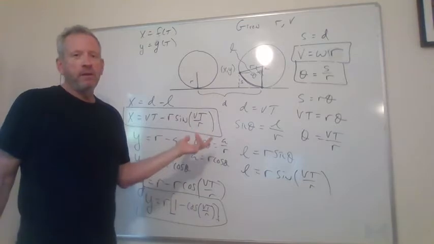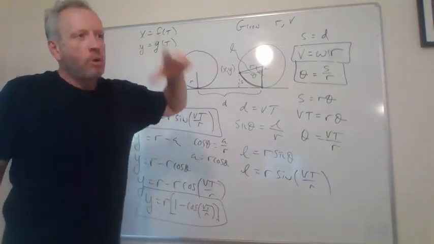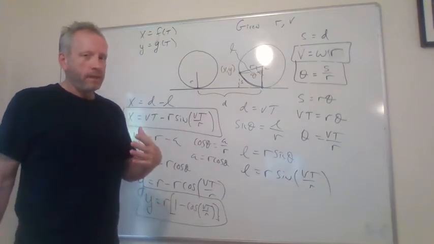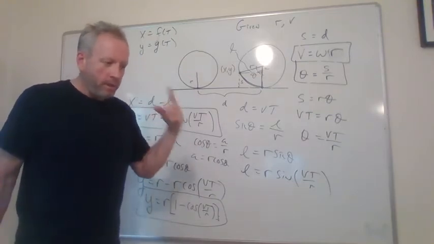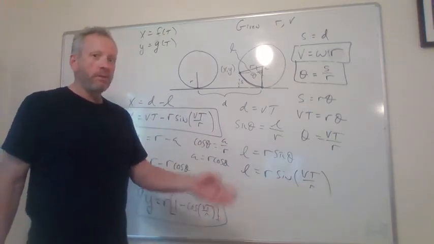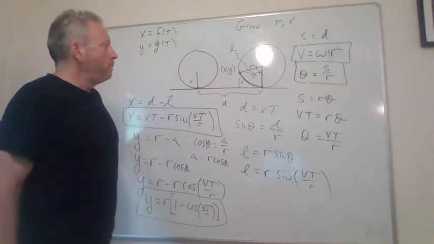Because if they don't, we know the equation's wrong. If the equations agree with what we expect, that doesn't mean the equations are right. But if the equations don't agree with what we know, then we know the equations are wrong. We can throw them out. What would be a good place to start?